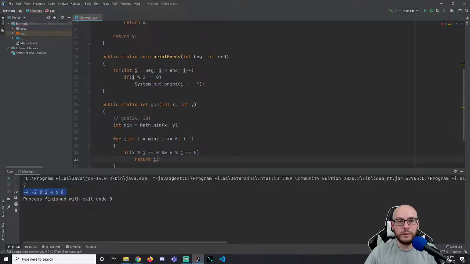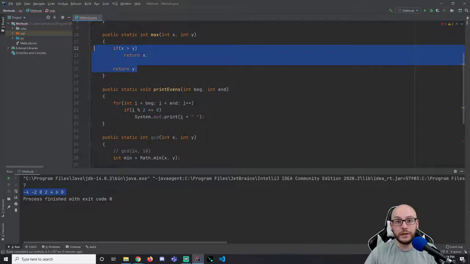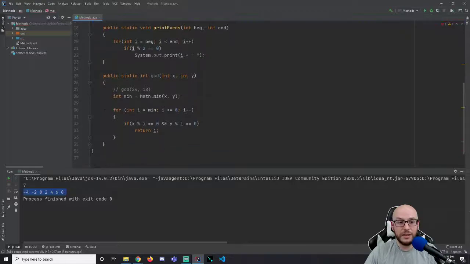Okay. Keep in mind what I talked about earlier up here. The moment that we hit a return statement, we're going to exit the method. That means that even though we're looping over and over and over again, the moment that this is true, I'm going to return I and peace out. Okay. This method is mad at me. IntelliJ is indicating this guy is upset.